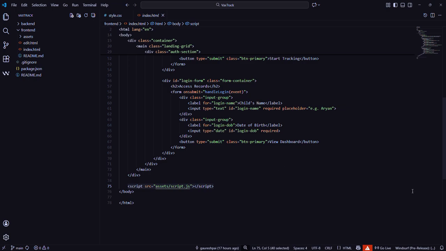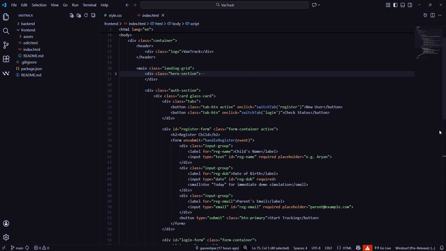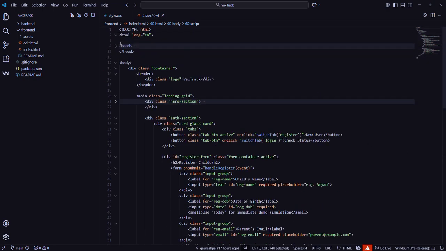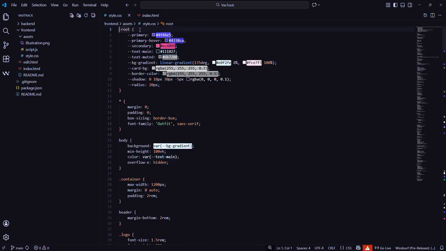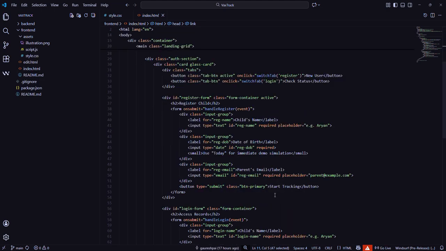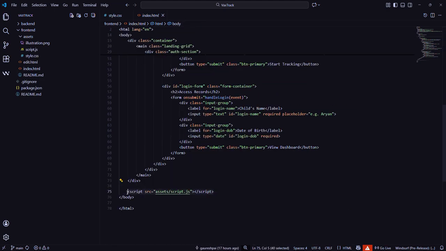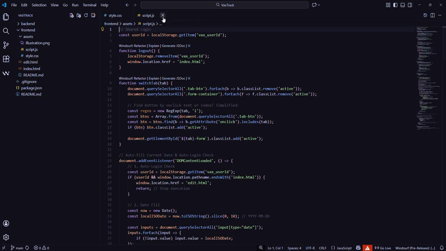This is the pure HTML file that we wrote, and we connected styles here, which is style.css, and assets script.js, that is script.js over here.